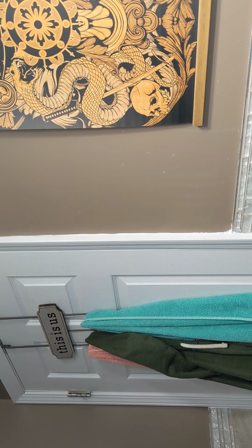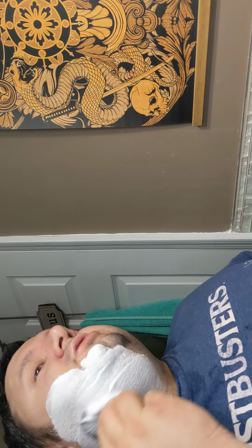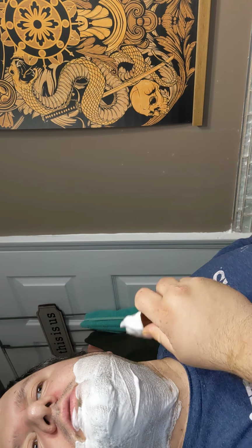I had warm. Let's get warm real quick. Put my face under here. One thing some people do is they put a warm towel on, but I'm not that adventurous. Alright, you can see here, got plenty of lather.